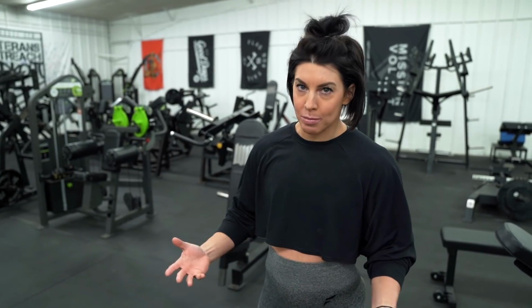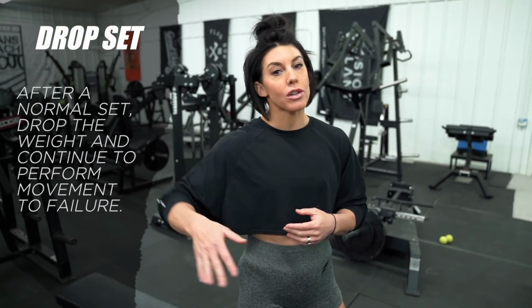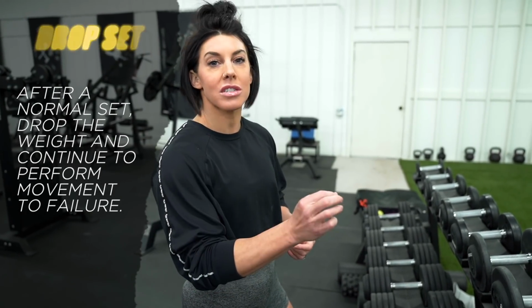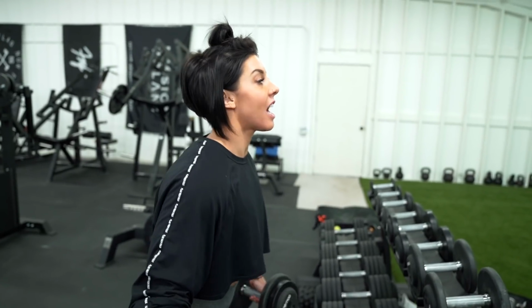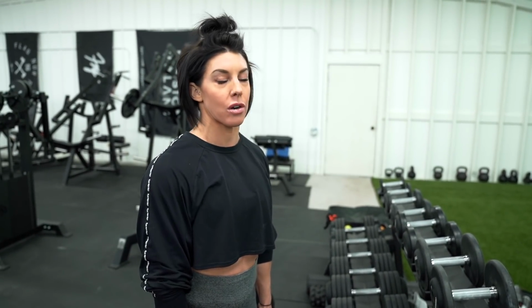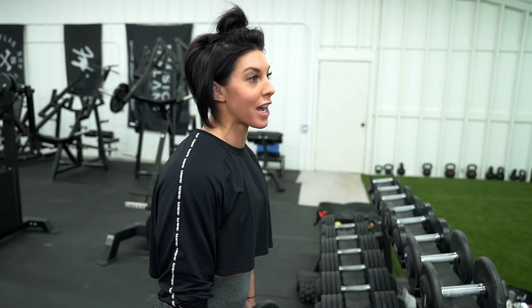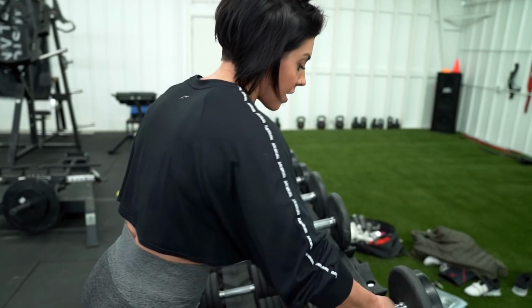So the very first one I'm gonna give you, it's one of the most popular ones, I think everyone does, is a drop set. So basically a drop set is exactly what it says. You are just dropping the weight. So maybe I pick a rep range for that first set, which is your heavy set. So maybe my first set's right here, and I do, let's say 10 reps here. I go to almost failure or complete failure. If I can't get a rep, cool. That's my cue to move down in weight. So I get my 10 reps, and then I drop.